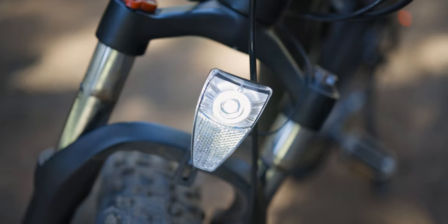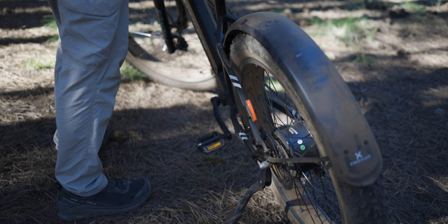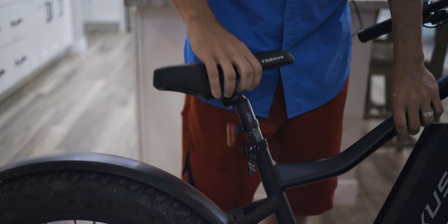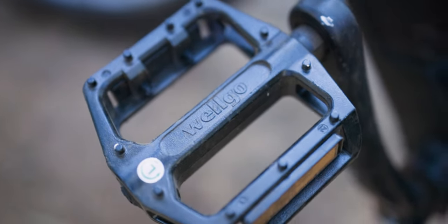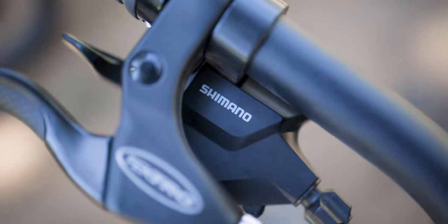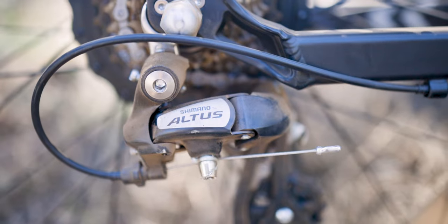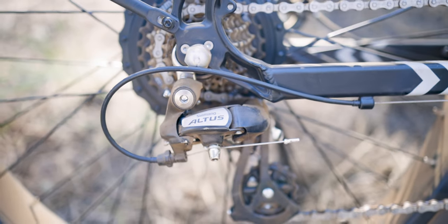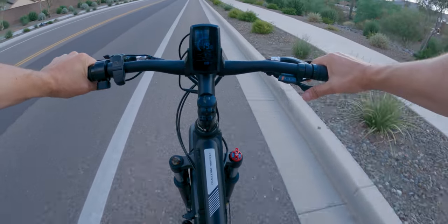It comes with an electronic headlight as well as an electronic brake light, which is nice if you're riding in town — stuff coming up behind you can see your brake light, not just a reflector. The seat is adjustable on the stem up and down, well cushioned — not overly so, not under. I really enjoyed the feel of the ride all around. The pedals are metal with good grip, no slippage. The shifter is a seven-speed Shimano. I had no issues, no chains popping off — shifting gears on the fly was smooth and worked well.